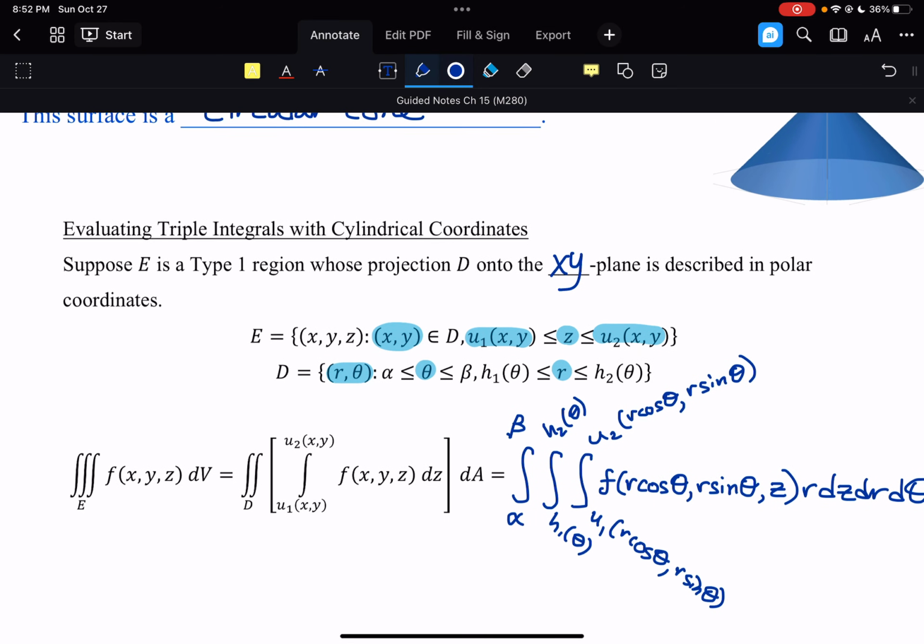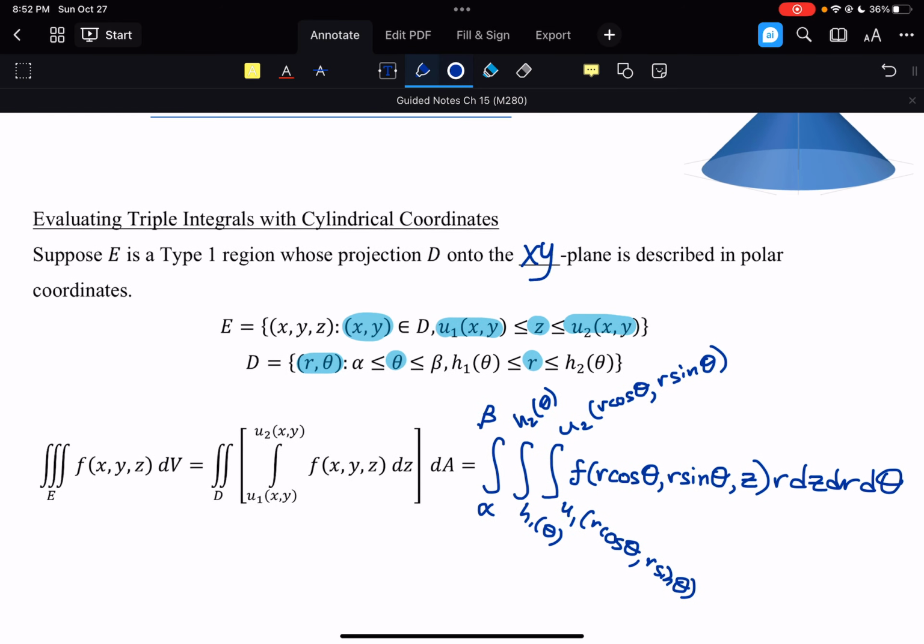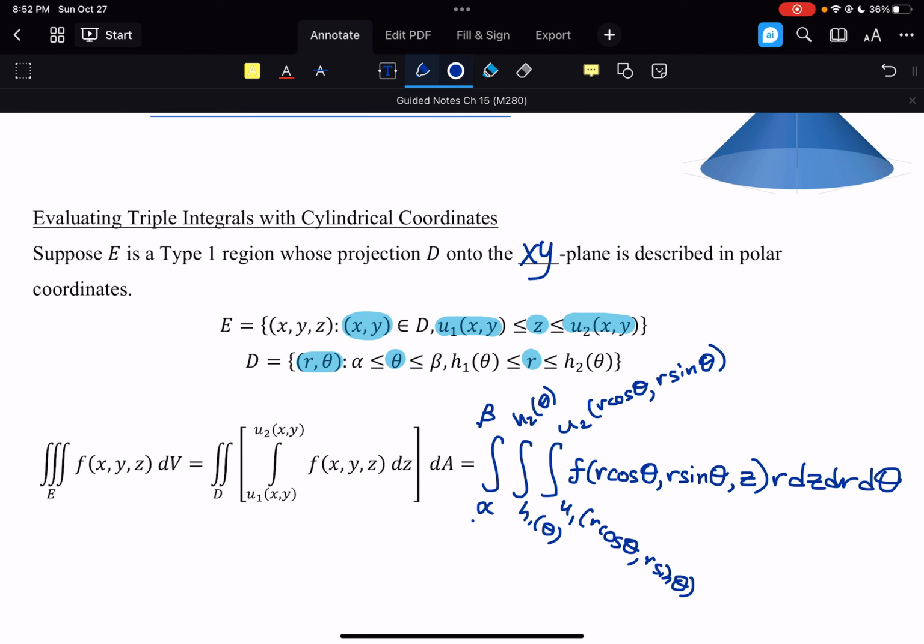So here's the conversion formula right here. I have it pre-written because it's kind of long for you to sit here and watch me write it all out. But we have the triple integral over E of f of x, y, z dV. We take the 3D portion first, the z integral here, and then that will all convert into r's, thetas, and z's. So we have the dz integral right here. All the x's become r cosine theta, all the y's become r sine theta, up here and down here as well. We include the r, because of r dr d theta, but we can include the r in the first step here.